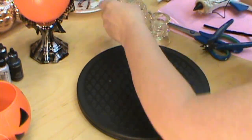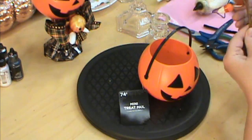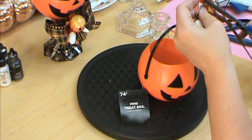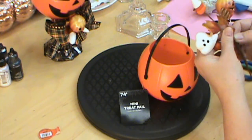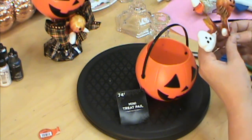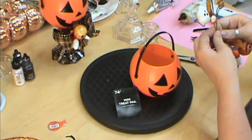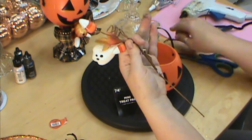And we're going to go ahead and start on our little handle here. I like these little picks, and picks are every place and every year. They're kind of different. I happened to find this at Hobby Lobby this year, and I thought it was really cute. I'm going to split this in half and keep part of it for the bottom part, and then part of it running up the handle. And we'll see if we can separate it here.